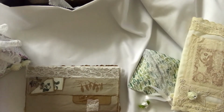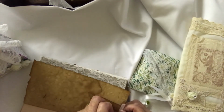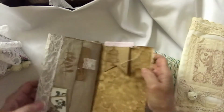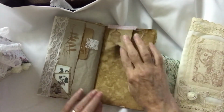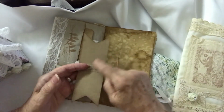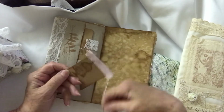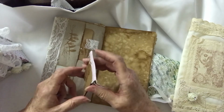It's just a paper clip, and I've sewn the... it's just a rose gold paper clip. Where are we? Here we are. It's one of these, whatever they're called, I can't think. This is a banner tag. I've got a set of these in different sizes, and I've used this one. Put the same fabric over the top, and I've sewn it.